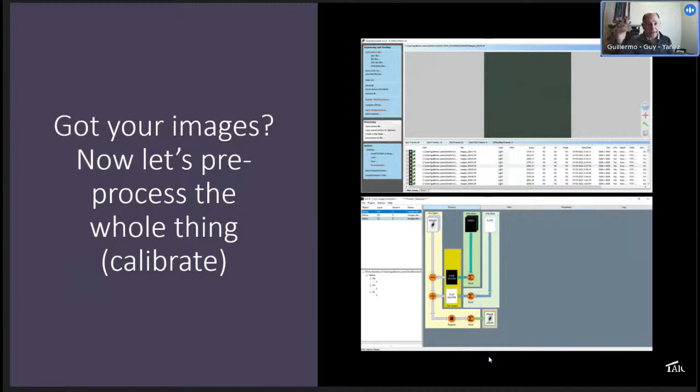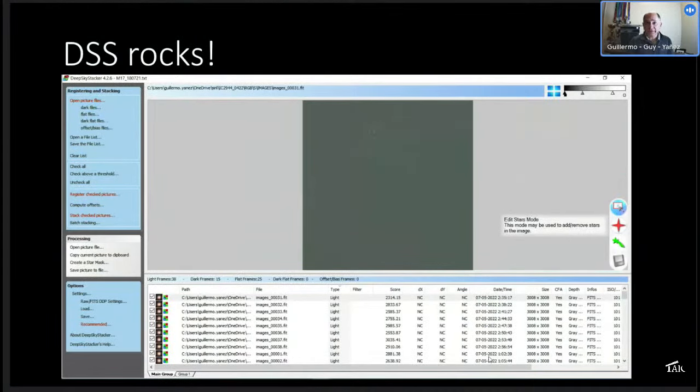Now you need to calibrate. You've got your images, your subframes, your darks, your flats, bias. So there's Deep Sky Stacker. Deep Sky Stacker is fantastic. It's very intuitive because all you need to do is grab your folder, grab the images, and drop them here, and it says, what is this? Lights? Yes, lights.